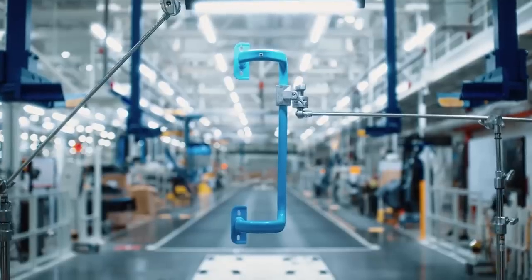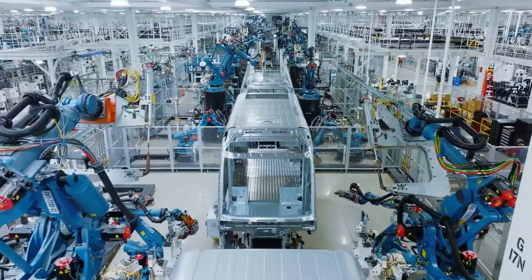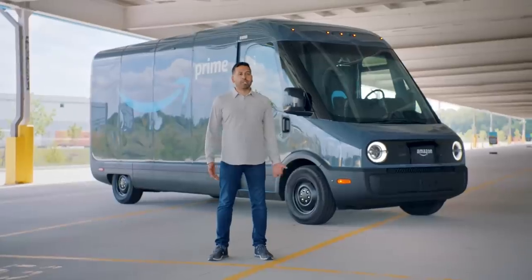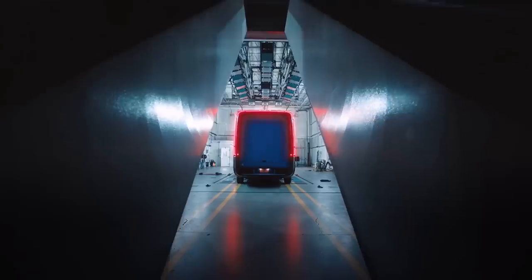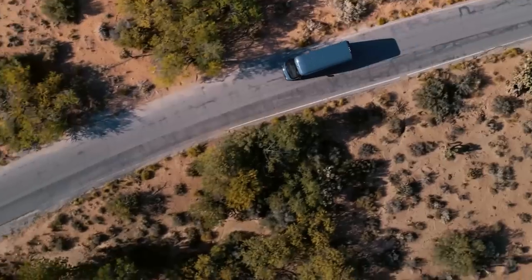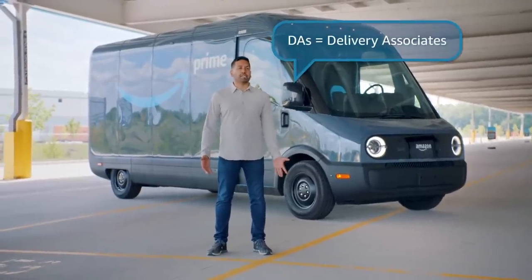We have a very accurate view of exactly who the customer for this van is. The process to get to this point is intense. We really want to start with our drivers and work backwards — thinking through what's right for them when it comes to safety, what's right for them when it comes to innovation and efficiency of the vehicle. Then really work with our partner Rivian to make sure the features and the way the van performs are factored into the design. We were able to figure out how this van would operate in every environment — cold chambers, hot chambers, full sun soaks, snowy conditions — and we saw how the early prototypes performed, with DAs testing the van.